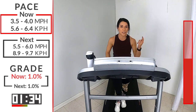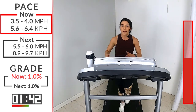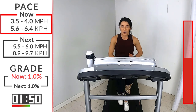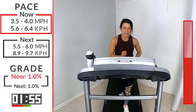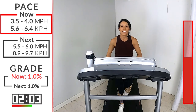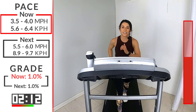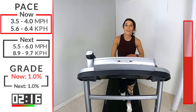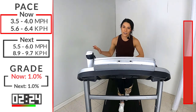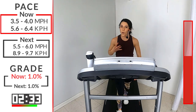Awesome job here. A minute and a half to go - if you need water, grab some. If you're starting to catch your breath, I want you to hit that speed up a little bit in that 3.5 to 4 range to get your body prepared for that fourth run. Deep breath in, slow exhale. If it's a little bit cold where you're at right now, that's why we have all these treadmill workouts. If it's nice and warm outside, take us outside with you. Running in colder weather is actually good for our body - it needs it, it likes it. You've got 30 more seconds here in this walk, and then we're going into run number four. Anywhere from that 5.5 to 6.0 range.